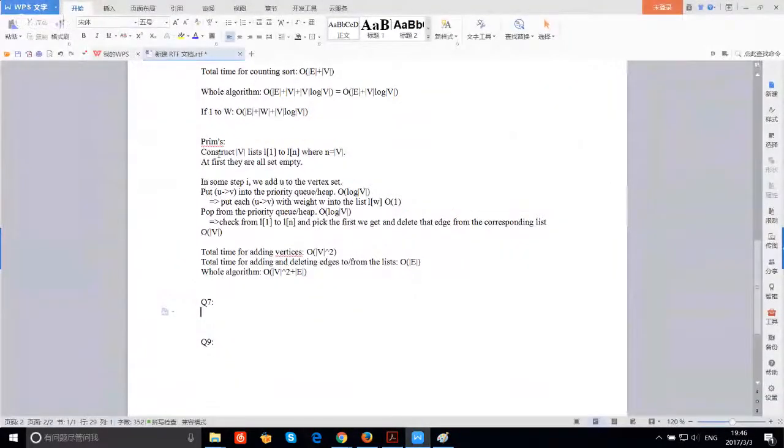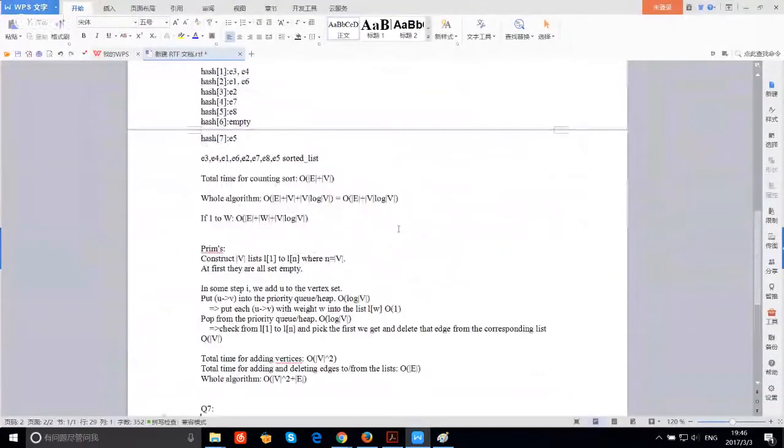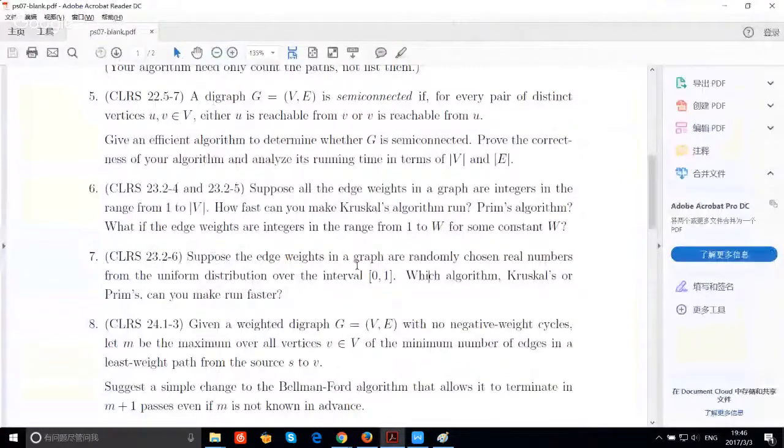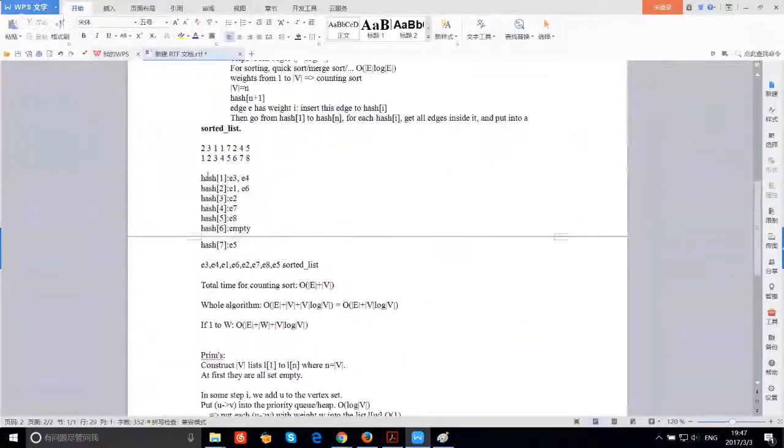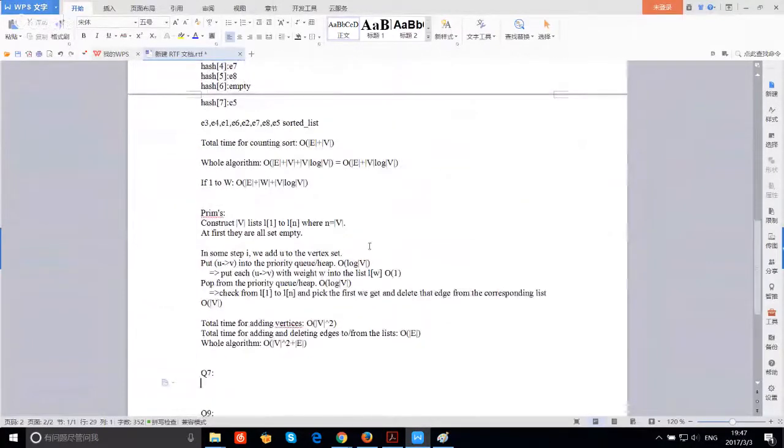So question 7 is different from question 6. Since the weights of the graph are real numbers between 0 and 1, there are infinitely many real numbers in this interval. Thus, we cannot use the same methods here. We cannot construct infinitely many lists or arrays.